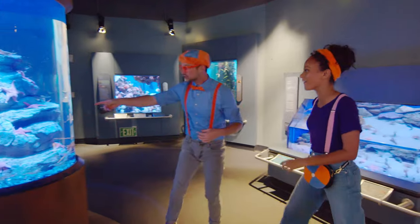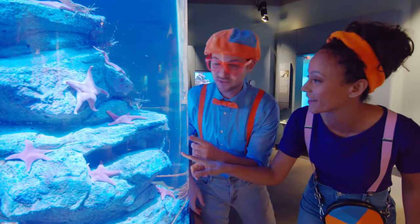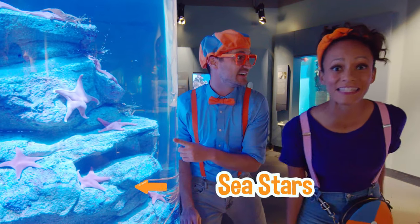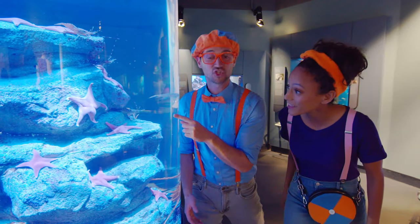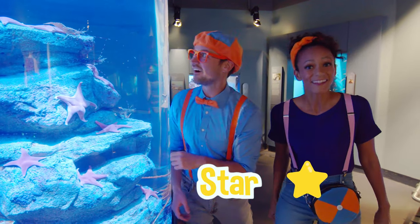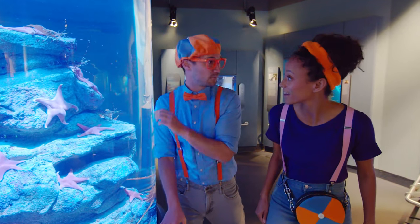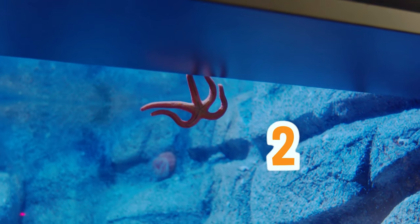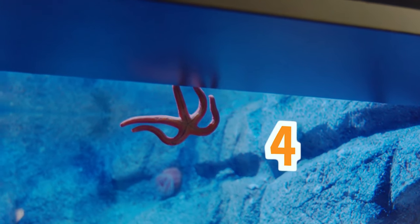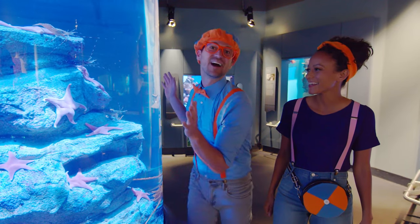Wow! Check it out! They're so pretty! Yeah, do you know what they are? Those are sea stars! And look, they're the shape of a star! Yeah! That makes sense. Shall we count how many points it has? Yeah, let's do it! One, two, three, four, five! Wow! Looks like they're just stuck to the rock like this!